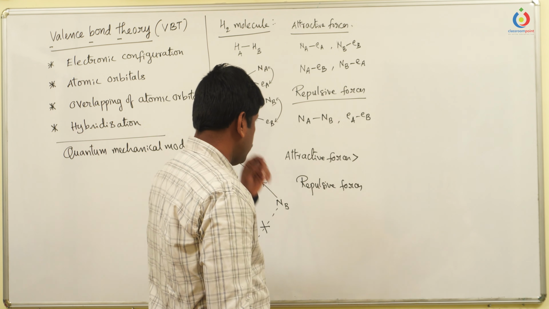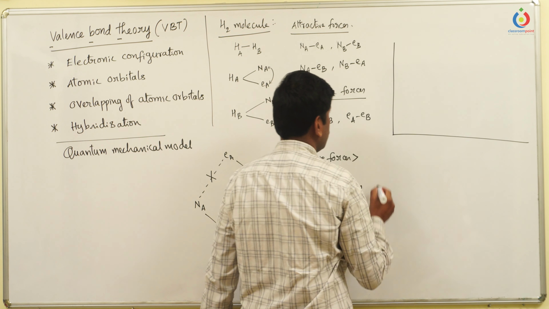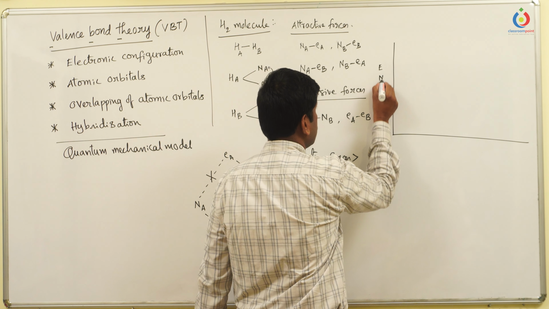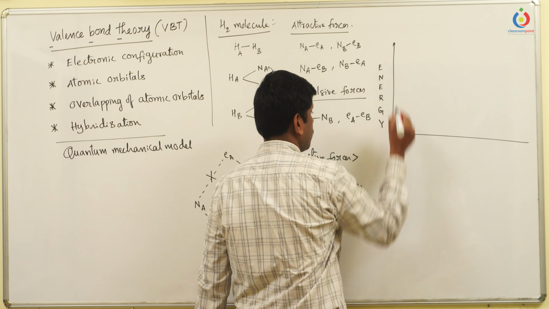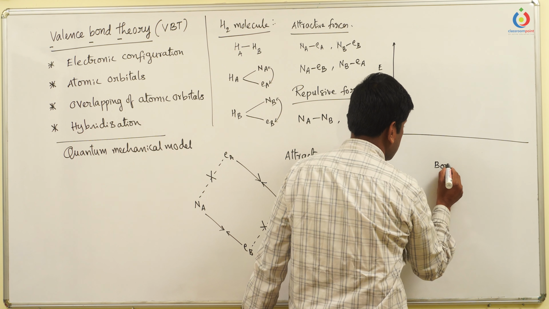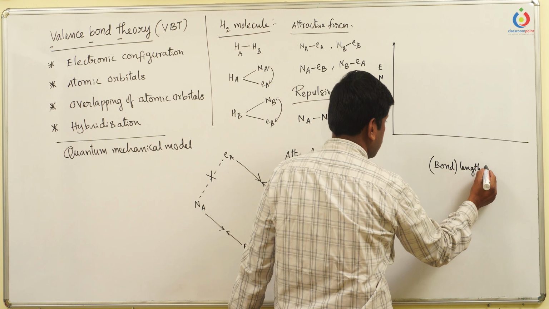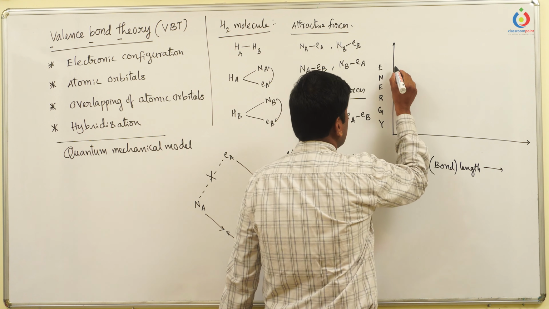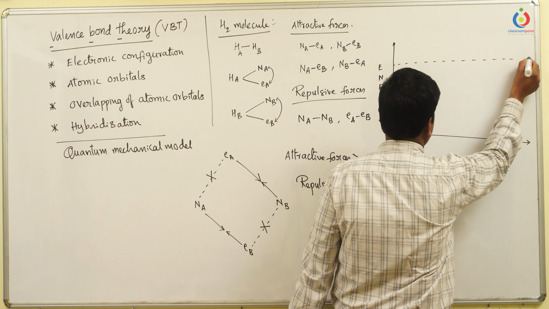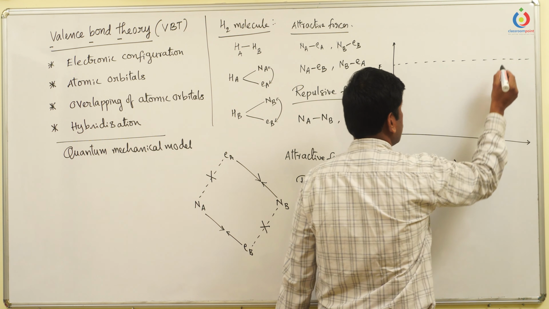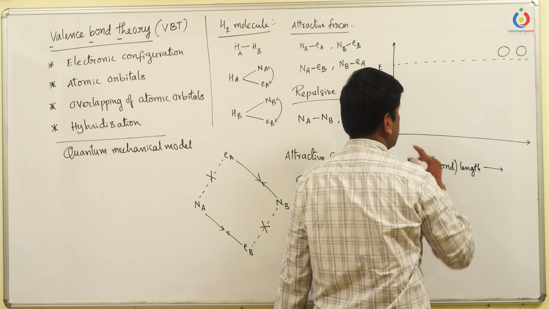So that H2 molecule is going to form, that we can see in the energy profile diagram. So let us take the energy on the y-axis and bond length, or simply we can write it as length, on the x-axis. Imagine this is the highest energy that the hydrogen atoms possess when they are in the gaseous state or independently. So when hydrogen atoms are present separately, they have the highest energy.